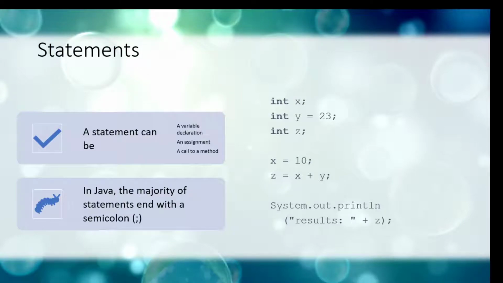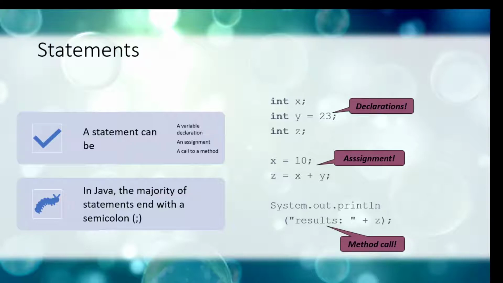So in Java, a statement is generally a variable declaration, an assignment, or a call to a method. They can happen separately. The biggest difference in Java, it's the same as C, different as Python, is Java has a semicolon at the end of every line in general, almost every line, but not absolutely every line. So there's declarations in Java, there's assignments in Java, the single equal is an assignment in Java, and then there's calls to what's called a method.